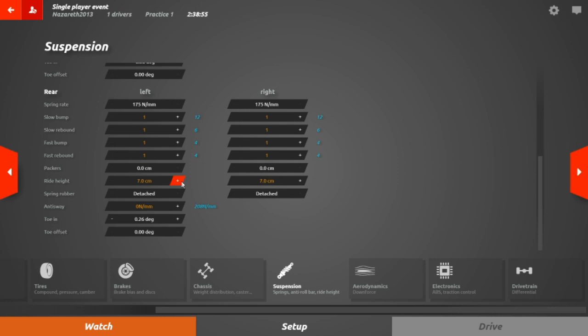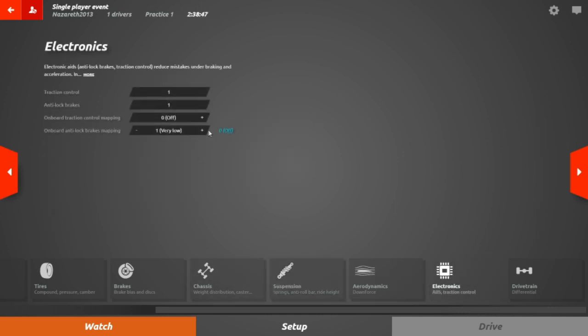Then I wanted to have a little bit of an understanding of how much of an impact the electronics had. And I added some traction control, and I put traction control onto 1, and I lost 0.2 of a second. And started to get more front wear again. And the reason that happens is that traction control protects the rears and hurts the fronts.